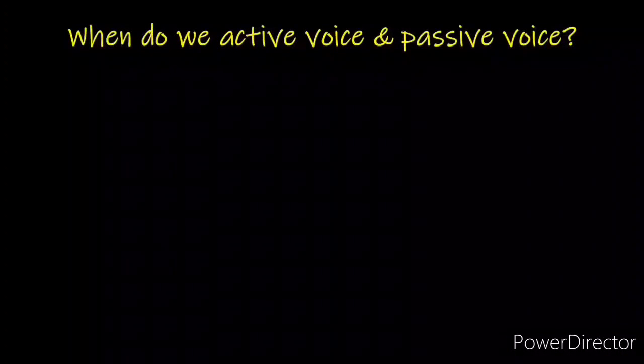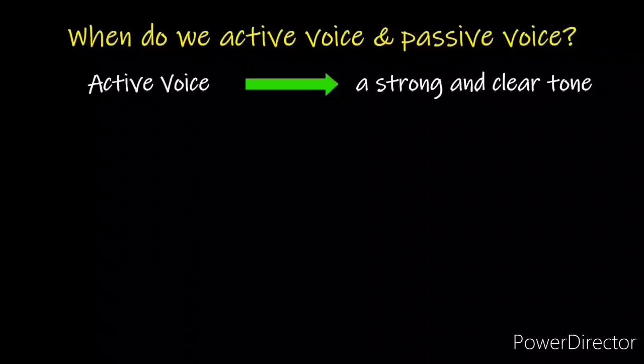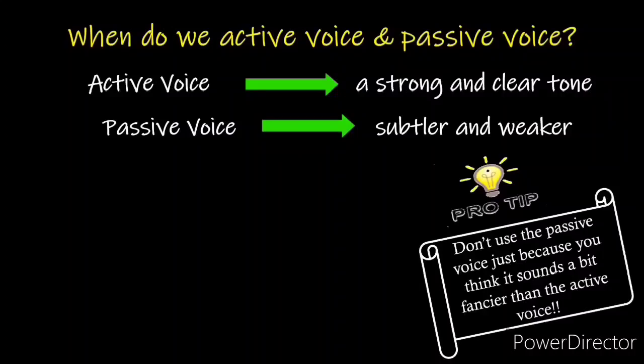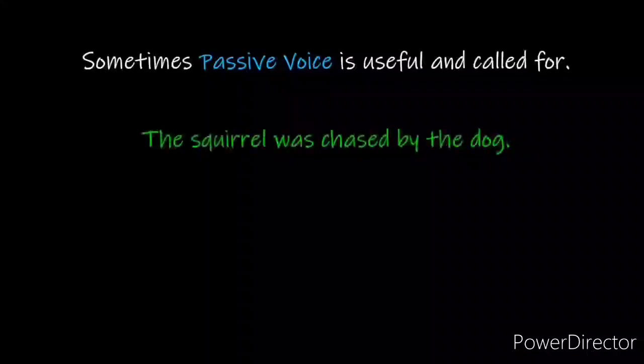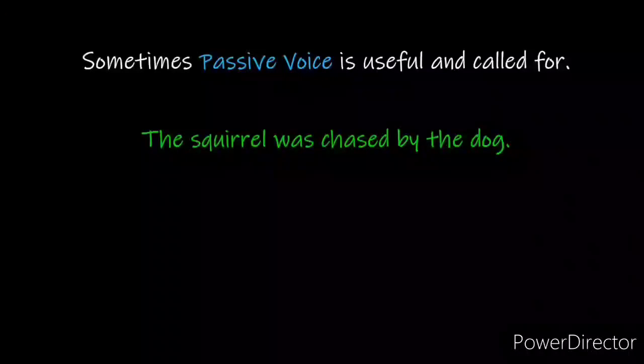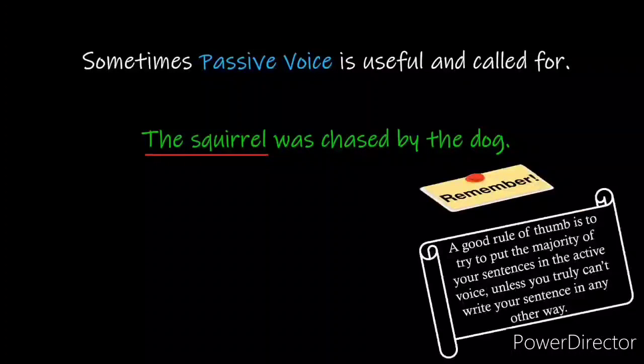You must be wondering, when do we use them? Well, you see, using the active voice conveys a strong, clear tone, whereas the passive voice is subtler and weaker. That said, there are times this passive voice is useful and called for. Take this sentence as an example. This sentence construction would be helpful if the squirrel were the focus of your writing and not the dog.